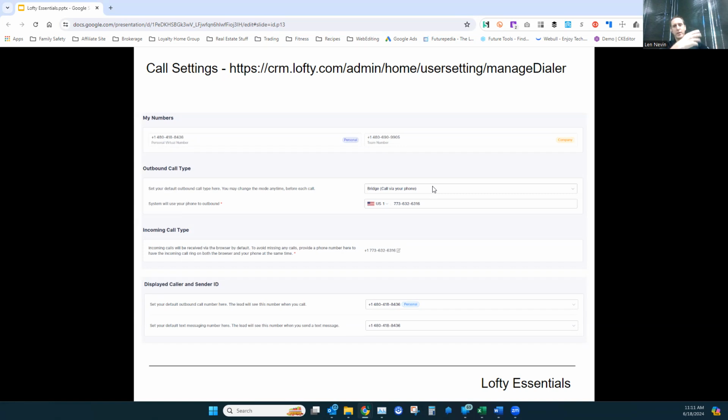I prefer bridge, where when I hit dial on a lead, my phone starts to ring, I answer it, then I hear it ring, which I prefer versus voice over IP, because that's going to be dependent upon your internet provider where you're at. I find that internet speeds when you're out and about are not usually as strong. So that's just been my observation, right?